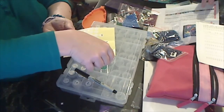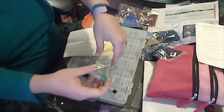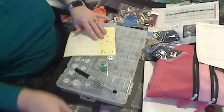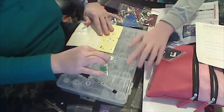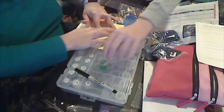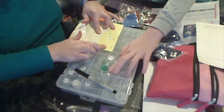Yeah. I don't know why, but this also. Yeah. Why is everything going everywhere? Okay. I'll pick those up. I should have had the tray down. Sometimes I think I should get me a funnel.